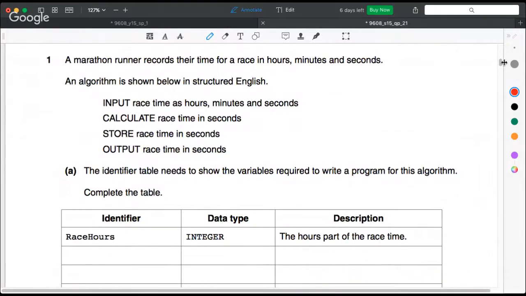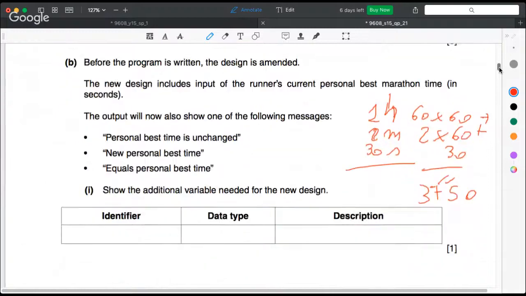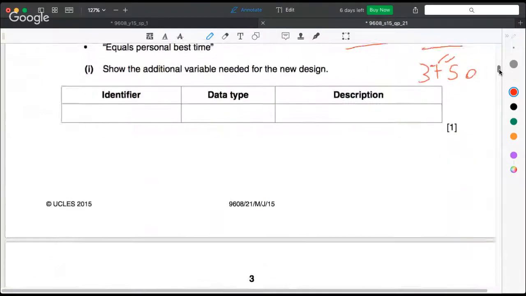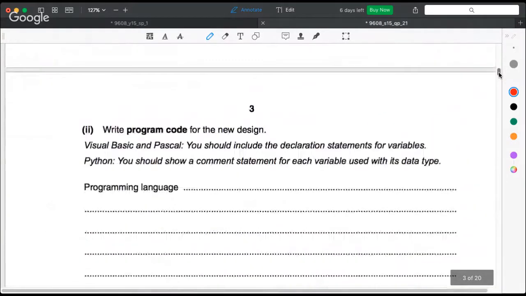so you have this algorithm that asks you what are the variables that you need to write these algorithms, right? So as we've seen before, you need the hours, the minutes, the seconds, and the time, and the actual overall time. And that's really simple. So this is the one we actually saw. I think the best way of doing it is you write the code first, then you come back to this exercise to put the identifiers that you needed. It can be quite difficult to think about all the identifiers before you write the code.